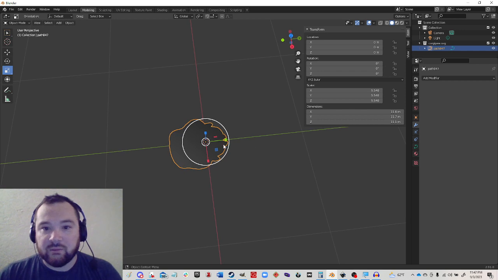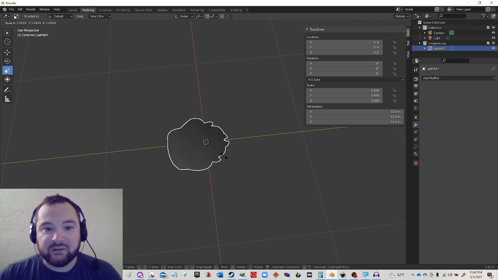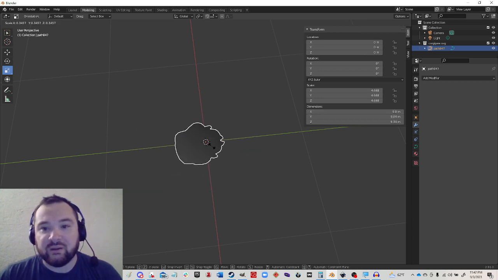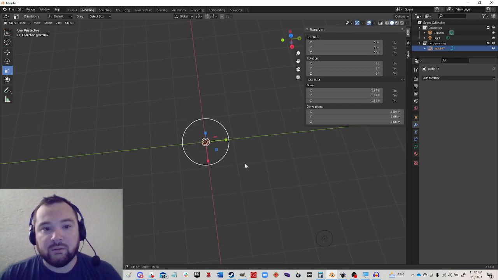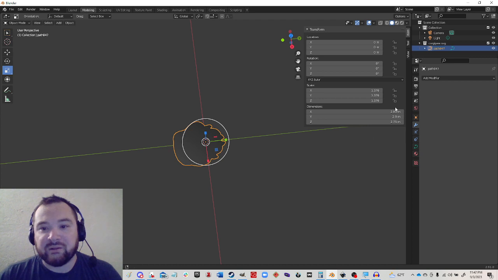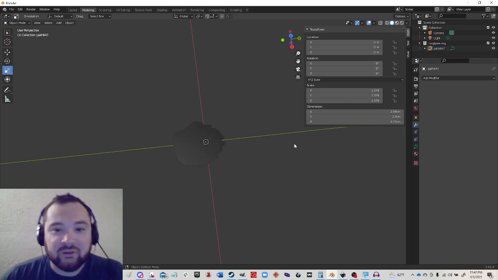I usually scale them until they're about 2.5 to 3 meters, somewhere in there. Or millimeters, whatever that M stands for. It doesn't matter. It's all digital, meaningless.